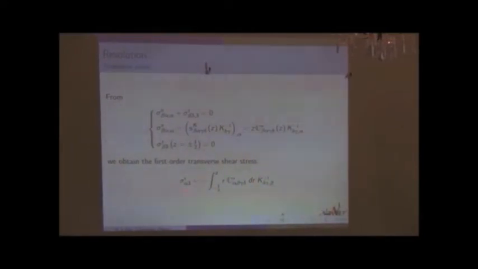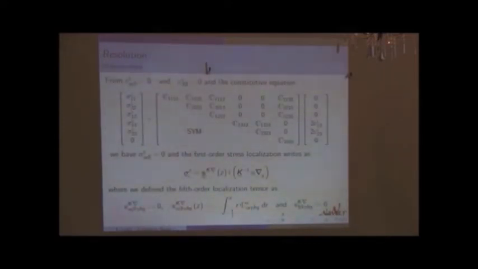Now, I want to capture the physics and the mechanics. Now you can solve this. You find that sigma alpha 3,1 is just the primitive of the loading. It's pretty simple. And you see that at this order, we have derived the transverse shear stress at this order. If you look at the constitutive equation, we have this.